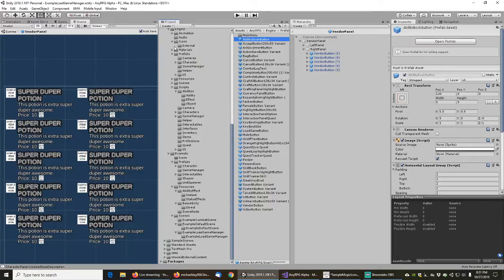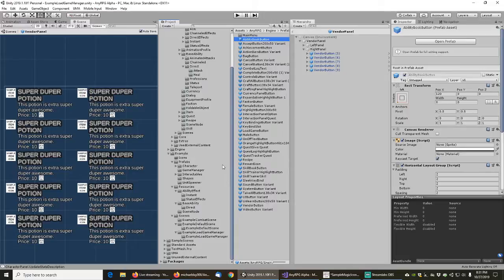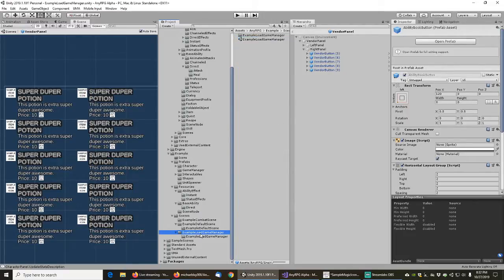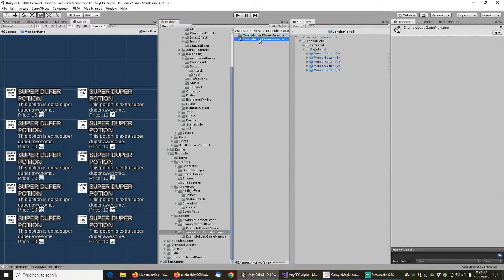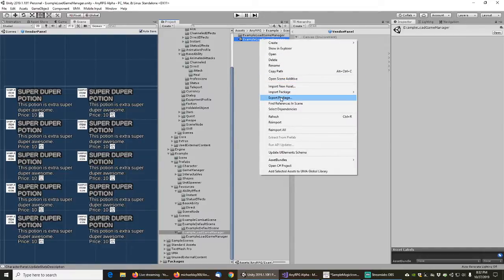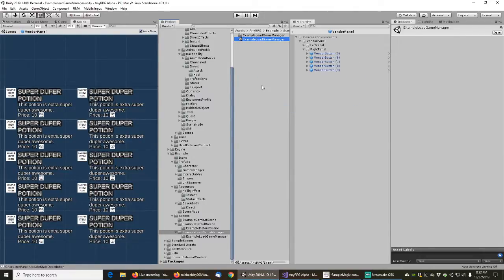Actually, you know what? Let's just see how much stuff we managed to get rid of from those third-party dependencies. So we'll go back to our example load game manager and select dependencies.